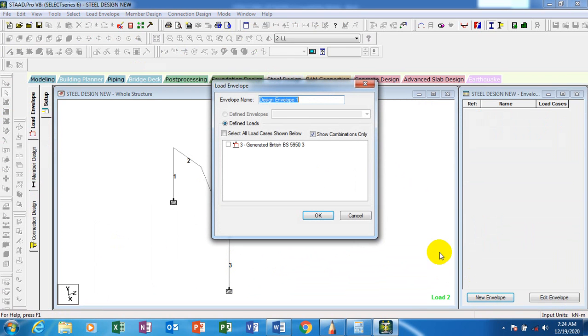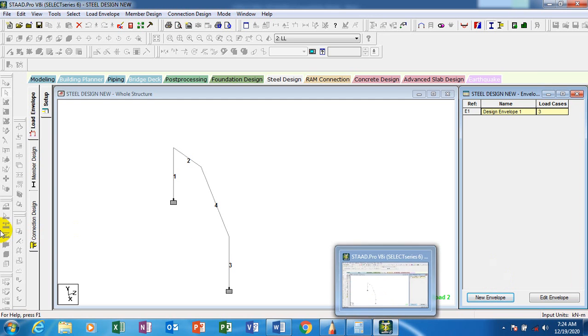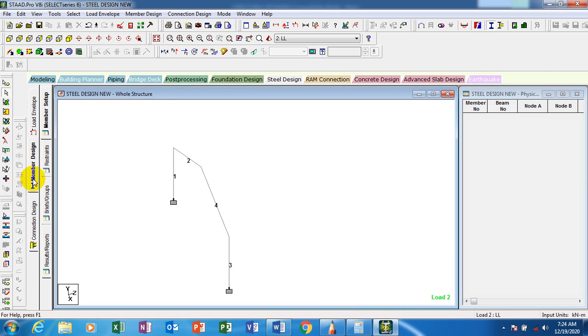So I'll click on new envelope, and then you can see the generated British code 5950 is here. If I had not done that auto load combination, I wouldn't have been able to see this option here. So that is very important. So I will now go down to my member design.